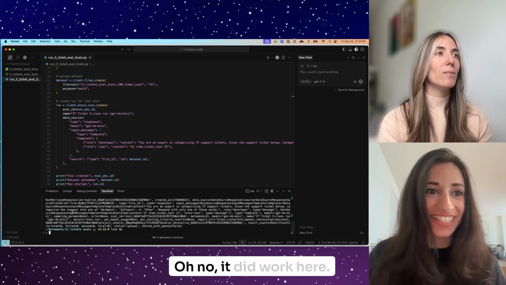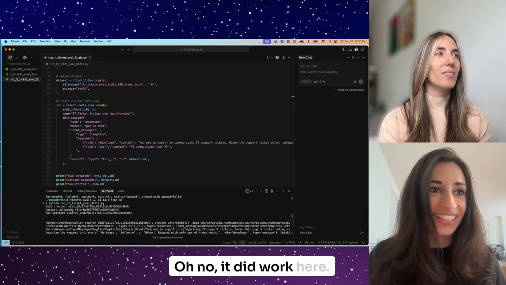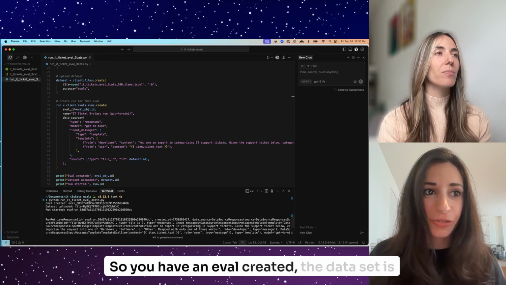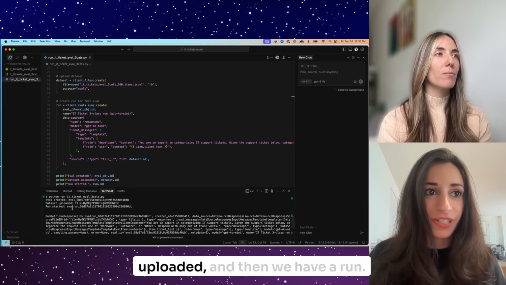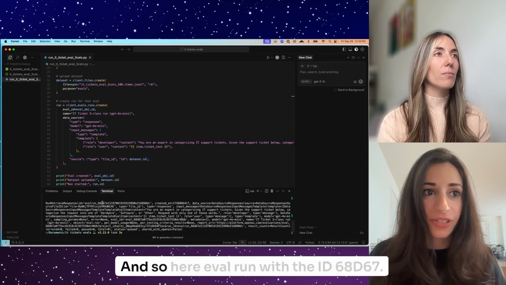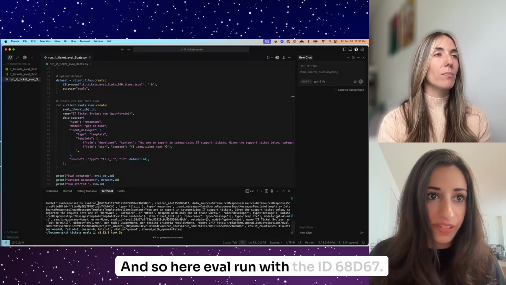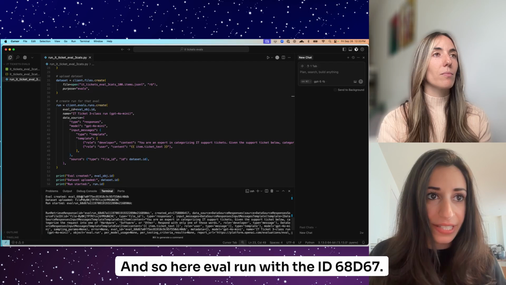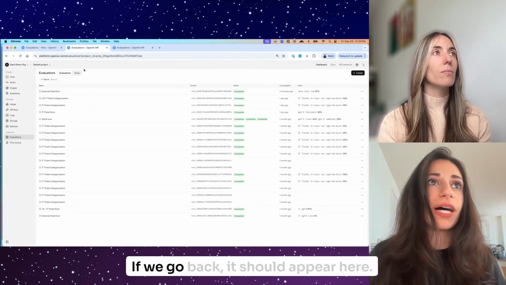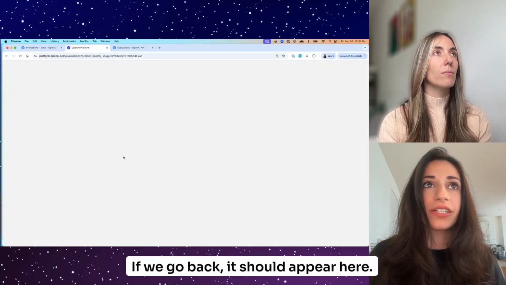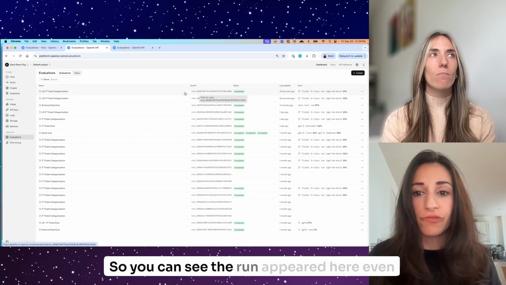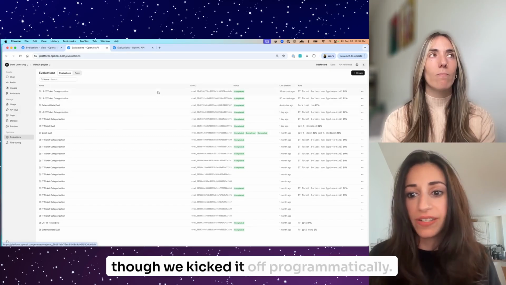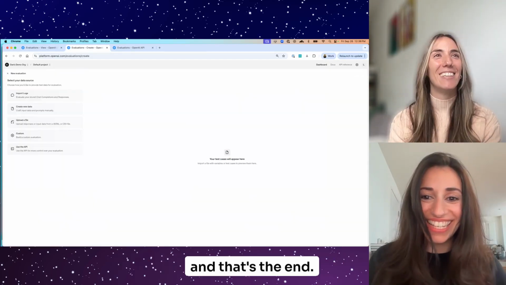Oh no, it did work. Here you have an eval created, the dataset is uploaded, and then we have a run. Here, the eval run with the ID 68D67. If we go back, it should appear here. So you can see the run appeared here, even though we kicked it off programmatically. And that's the end.